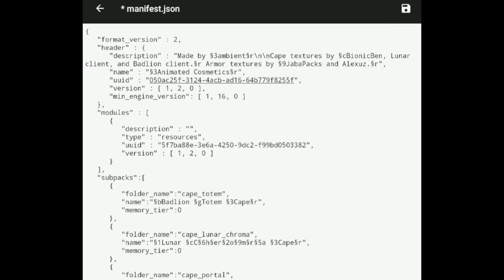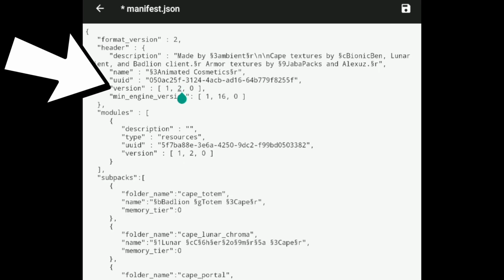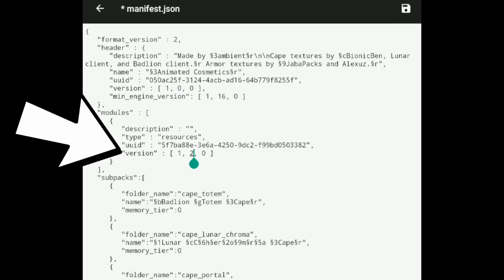There's only 2 quick things that we need to change, and that is the version number of the pack. So if you remember, when it said Classic Minecraft Global Pack, remember it said 100 next to it. That is the version number. And inside this manifest file now, you'll see where it says version on the top. You want to go to where it says 120 right here, and you want to change that to 100 because that matches the Minecraft Classic Pack version number. And then you want to go down to below where it says modules here, and you want to go to the bottom version number, and you want to change where it says 120 here to also 100.